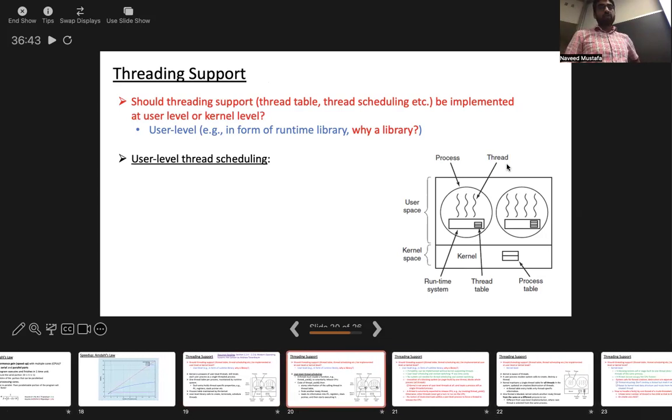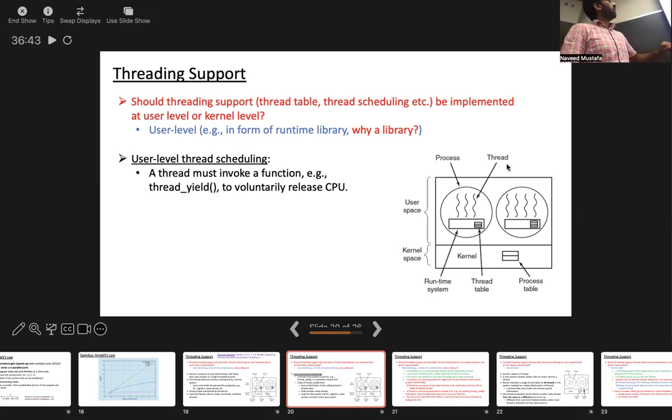The basic idea: what is a thread? A thread is just a sequence of execution, right? So we need a program counter. We need the stack to track its local variables. We need registers so that we can execute instructions, and the data produced by those instructions can be stored in the registers. Let's say initially I have a user-level thread of that process which is running, and now I want another thread to be executed.